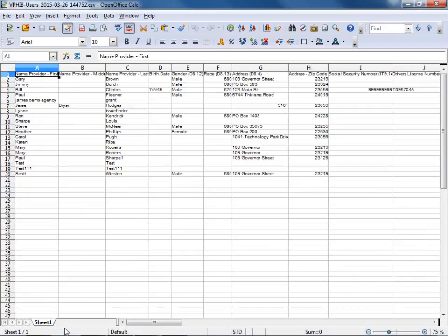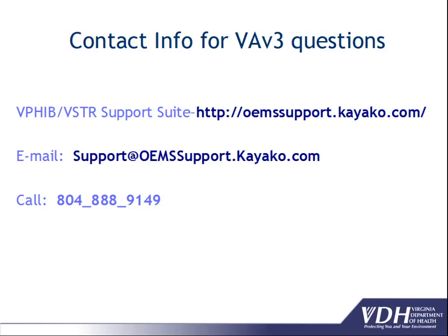However, all users will be required to reset their passwords the first time they log in under their individual accounts into VAv3. Due to this, we recommend creating a couple of generic passwords like pass1 or pass2 or something similar, and using those on each account since this initial password is only temporary. The process for setting up user accounts is covered in the Admin Overview video.